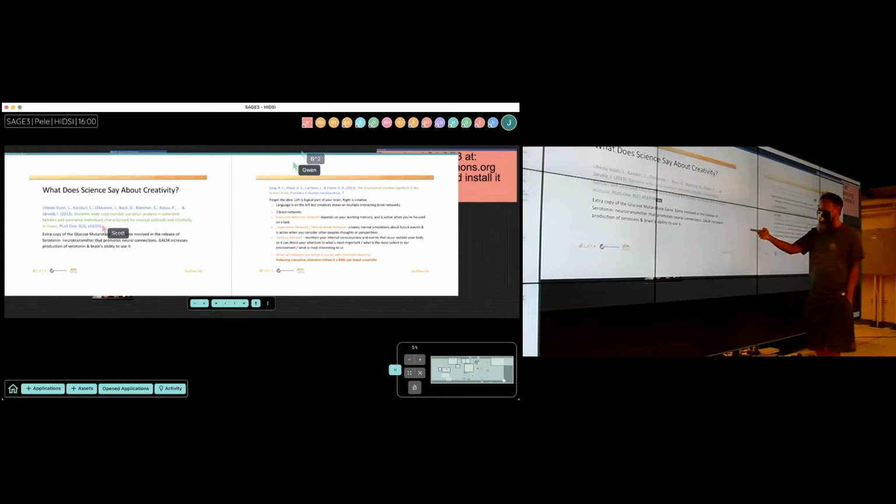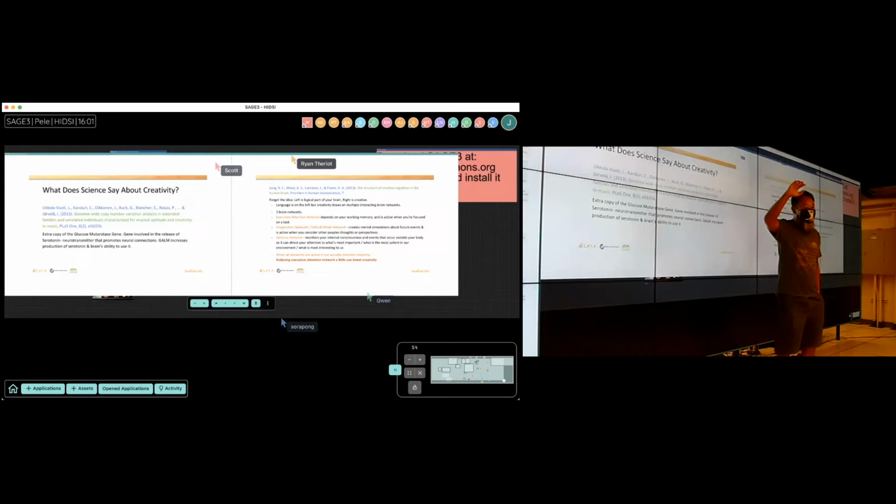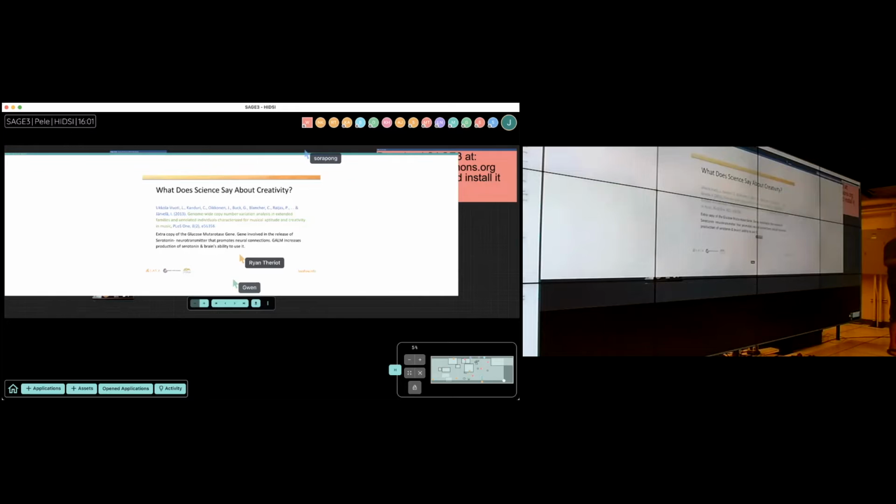One of the things I found was this particular article. Basically, they found that there is potentially a genetic advantage for certain people. There's a gene that makes you perhaps slightly more creative because it enables your neurons to produce more serotonin that makes the connections between different parts of your brain. So that's the genetic part. So does that mean that everyone else is going to just suck? Is there only like X-Men and then everyone else? Well, the good news is training makes a lot of difference too.